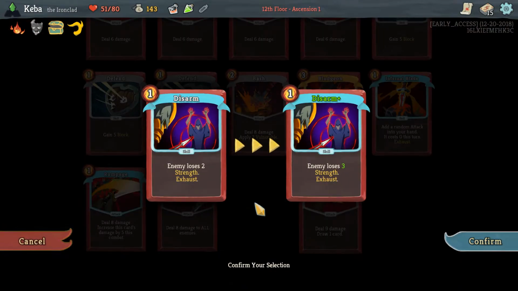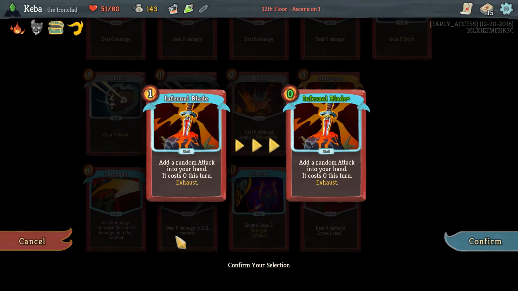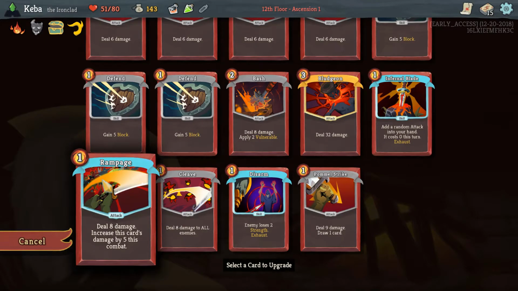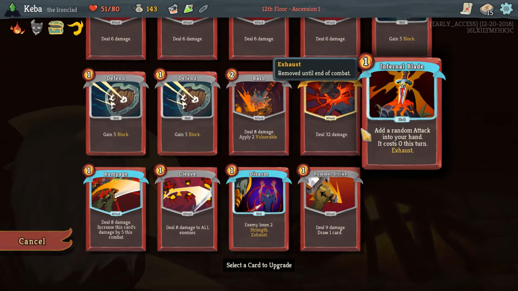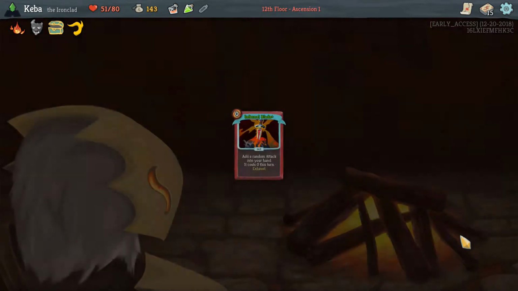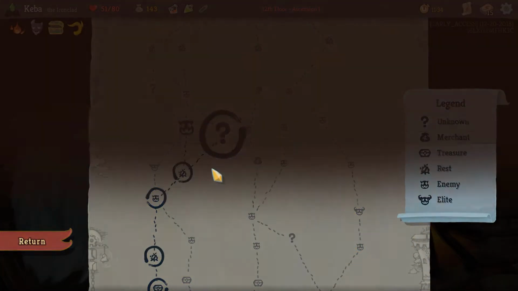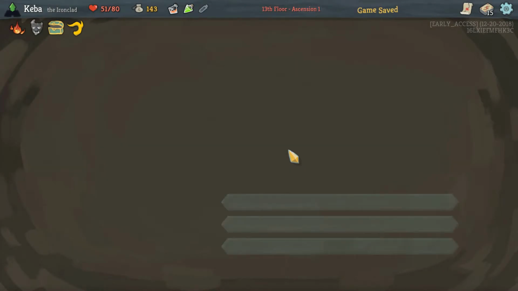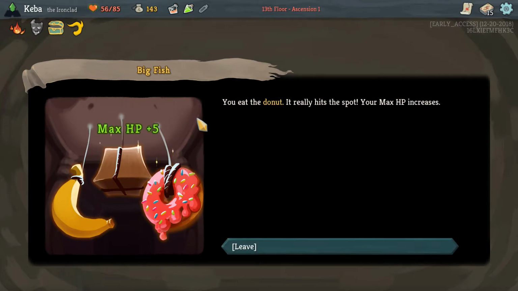And let's see. Nope, still exhaust. 3 strength's better than 11 damage. Also not bad. 0 cost. Like that. Increase by 8. You know, we like 0 cost cards. We'll take that. Relies pretty heavily on RNG as far as that goes, but oh, even better. You know what? We're gonna take the donut. Max HP, always good.